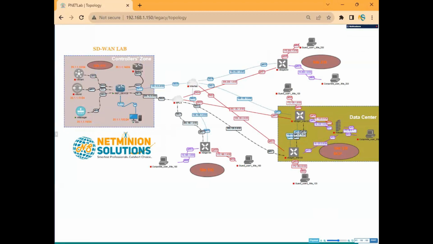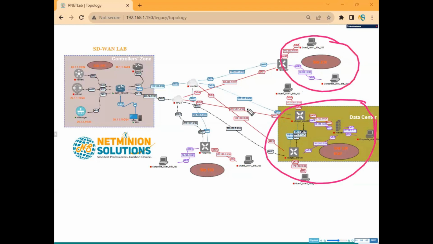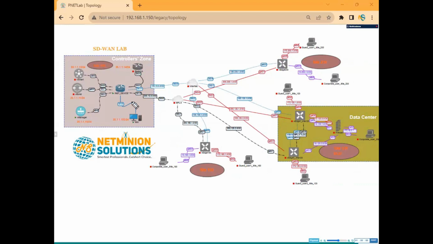You can see that in this SD-WAN lab, we have the data center here. Okay, you can see the right hand side is the data center zone. There are some locations. This is your controller zone where all the controllers are placed. There is a root CA server also. What is the root CA server? Probably you will understand when I talk about the bring up process, like how these devices need to be brought up and how they become part of the SD-WAN fabric. So everything is considered as the SD-WAN fabric.